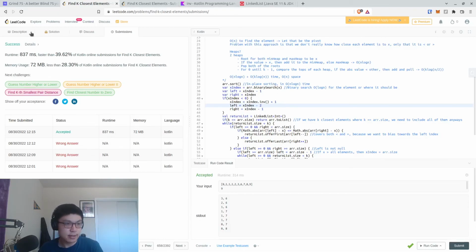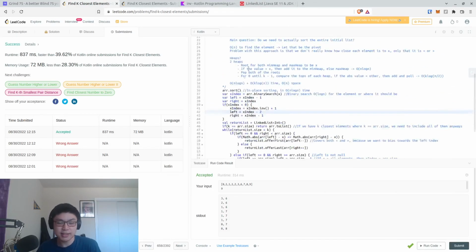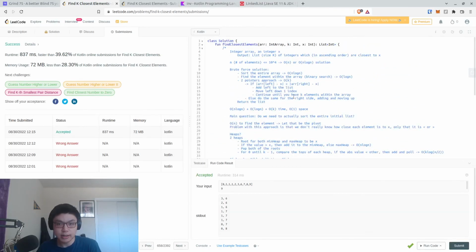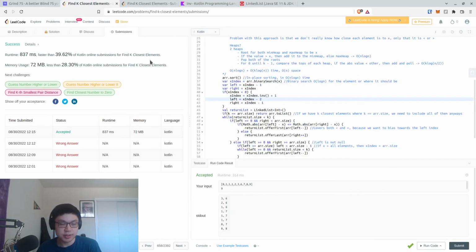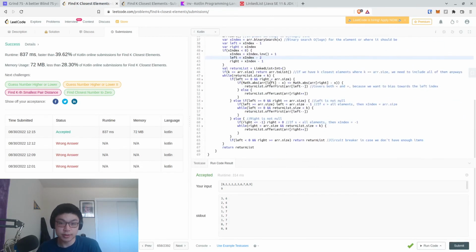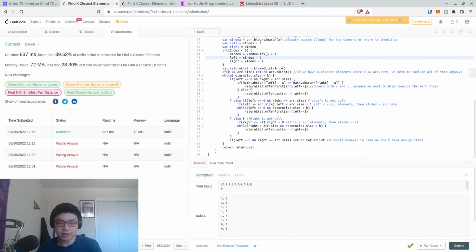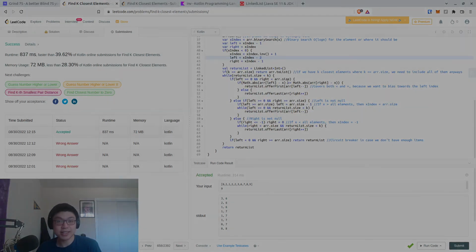Maybe there's a mathematical explanation behind it. But yeah, it's a decent runtime. I think it might just be plagued by some issues that we're having. In any case, I think this is a fine solution. Any adjustments would just affect the percentage, but not necessarily the asymptotic runtime, I feel. I could be wrong though. But in any case, we used a sorting, and then we used the sort of two pointers approach in order to get around to the closest elements. We had to do some finagling with the indices, which I'm not super happy about, but it happens. In any case, I hope you learned something, and I'll see you for the next problem.